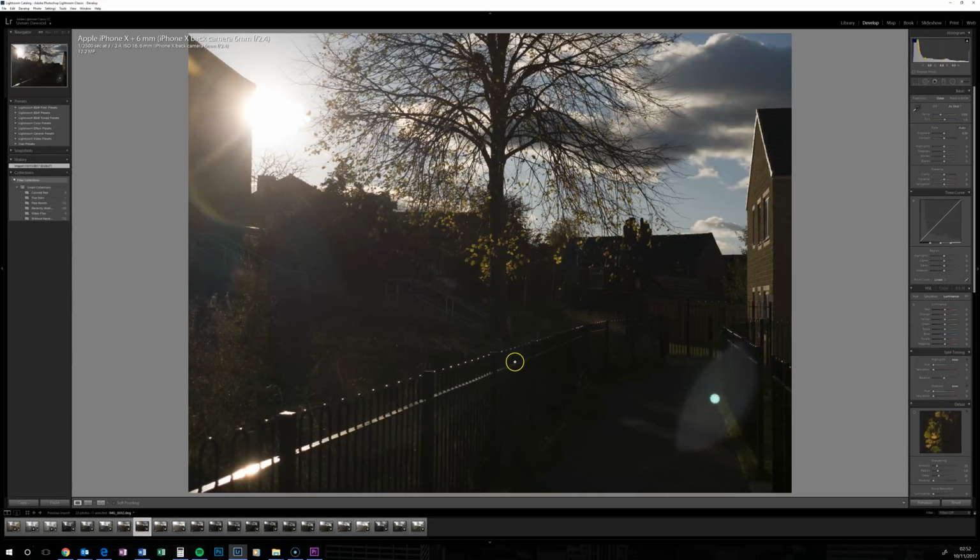Now, as you know, the iPhone does have two cameras, so now we're looking at the tele lens, and with the tele lens you can actually push the ISO down a little bit further to ISO 16 or 15. I think ISO 16 is the base ISO. Obviously the aperture is different. This is f2.4, and this is a 6mm lens. Again, flaring is quite similar, but this one does get a bit of a ring around bright spots, and also you've still got that hot spot that comes in too.